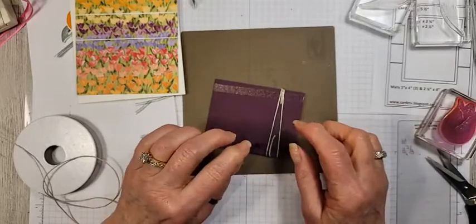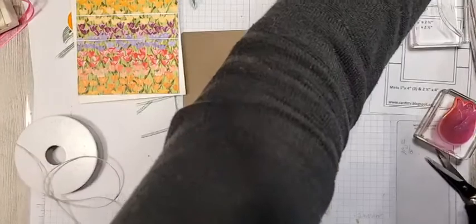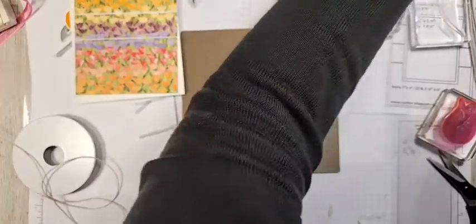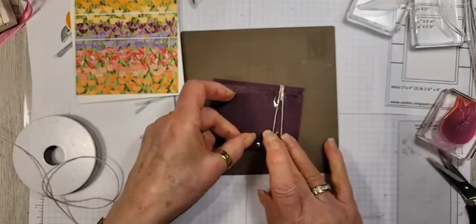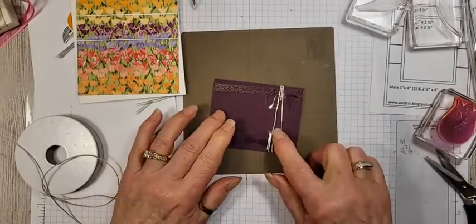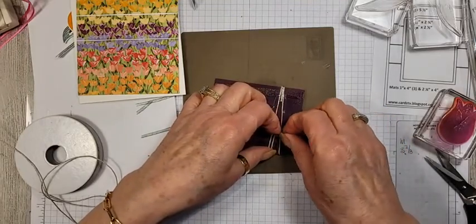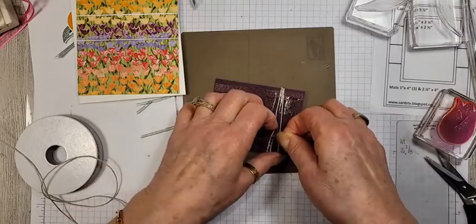Now, if you wanted to reinforce this and make sure it's not going to go anywhere, I very often just use regular old Scotch tape. I'll just stick some tape on there. Or you could put on your tear and tape. And tear and tape might have been a better idea because this is covering my glue. Yeah, I should have thought of that. Tear and tape is a better option. And oh my goodness, it's a Stampin' Up! product. Can I get this off now?